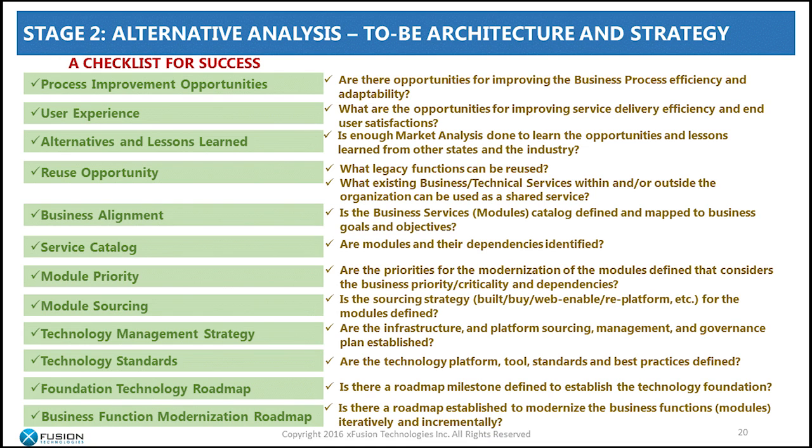Alternatives and lessons learned. Has enough market research and analysis been done before to identify the alternative solutions for the system and make a decision out of that? And the lessons learned, maybe from another state or another department, has that alternative analysis been done? Reuse opportunities: what legacy functions can be reused?